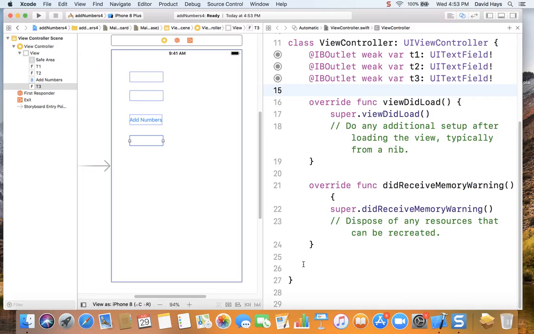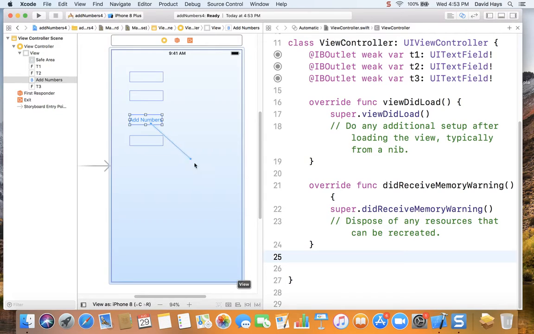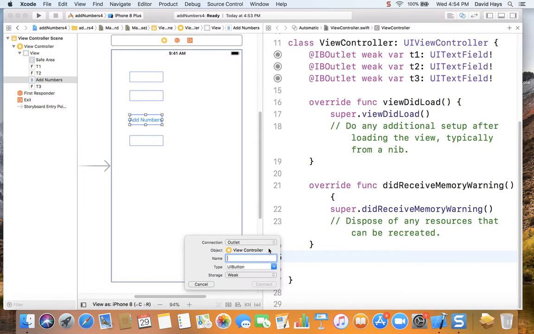Now, down here at the very bottom, before this last curly brace, this is where we're going to put in some new code. And it's going to be based upon clicking this button. So I'm going to click that, hold down my control, drag and drop it into this location. Lit up. The connection, we want to choose an action because we're performing an action. Give it a name.